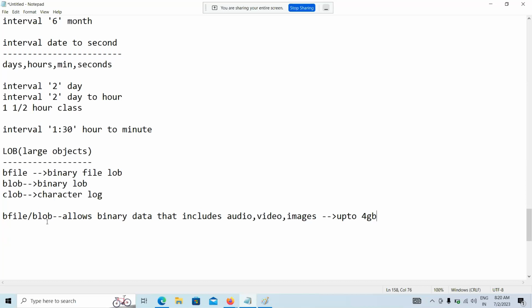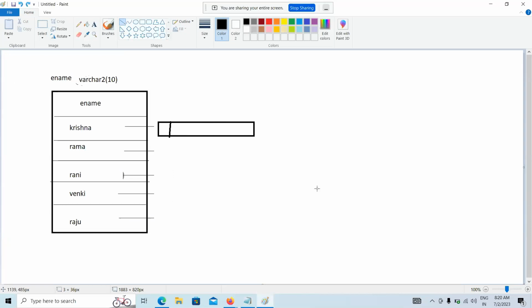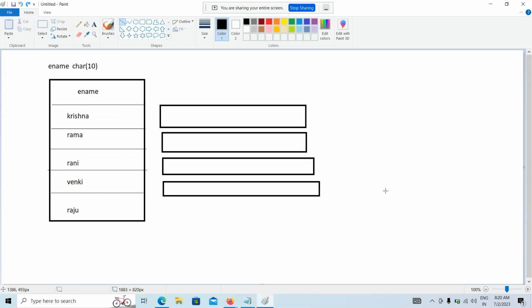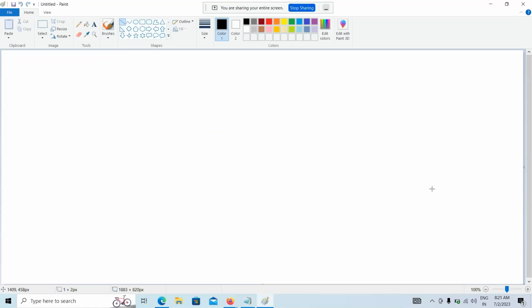But what is the difference between B file and blob means? In the B file, we are using a locator in the database. Suppose we are using a locator.